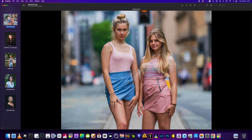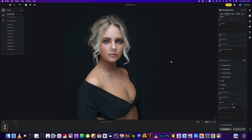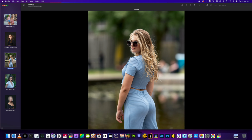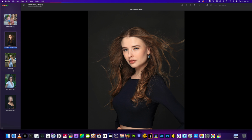So I've had some questions about the hair removal features of Portrait Pro, and it's something I really don't use much. But I will show how well it works, and I will put it against EVOTO. This is the latest software that is available to do the same sort of thing as Portrait Pro. We'll see which one is best. I've got a selection of images here, and we will go through each one and let's see how well it does.